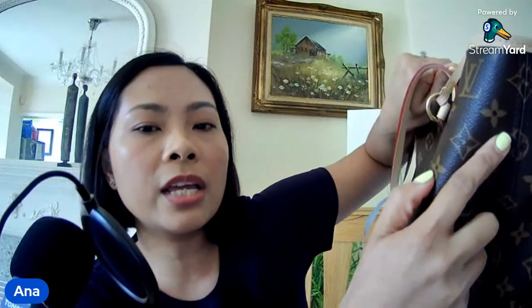So the next one is the pattern of the bag. Louis Vuitton have got all of these patterns going on in their bags, and only a really good Louis Vuitton fanatic or an expert will know that. The stitching pattern: if Louis Vuitton have cut this flower here, it should match on the other side. There you go. This star flower here matches completely. They cut it off here, and then it continued in there.